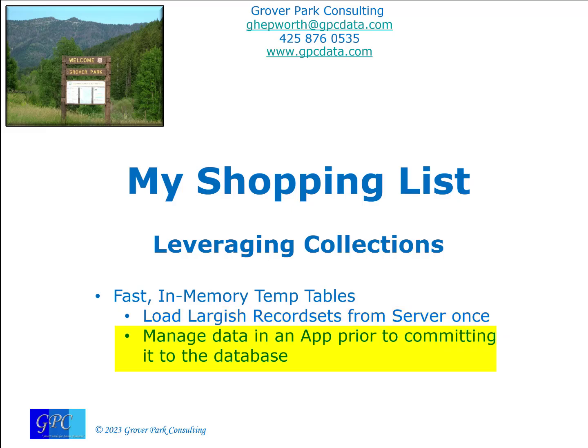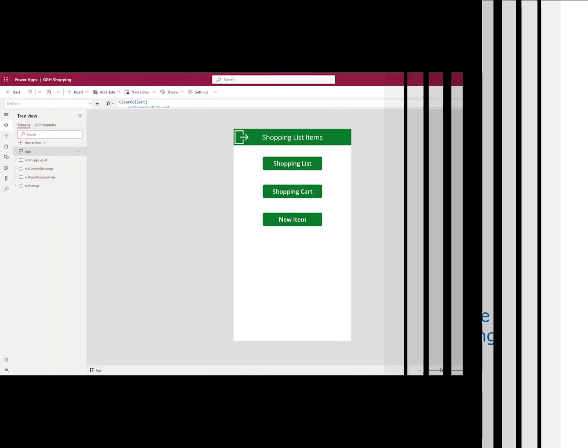The other use that you will see for a collection is that it's a way to manage a process where you are collecting items or selecting items for a process, and before you commit that back to the database, you have a chance to review that collection of data in the PowerApps application, either validate it or modify it, change it, the last step being committing it. So let's go look at PowerApps and see how this is done.